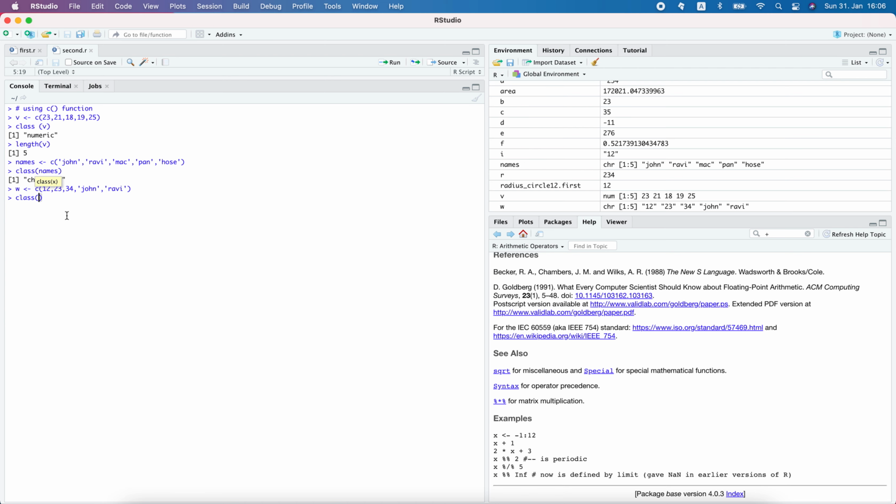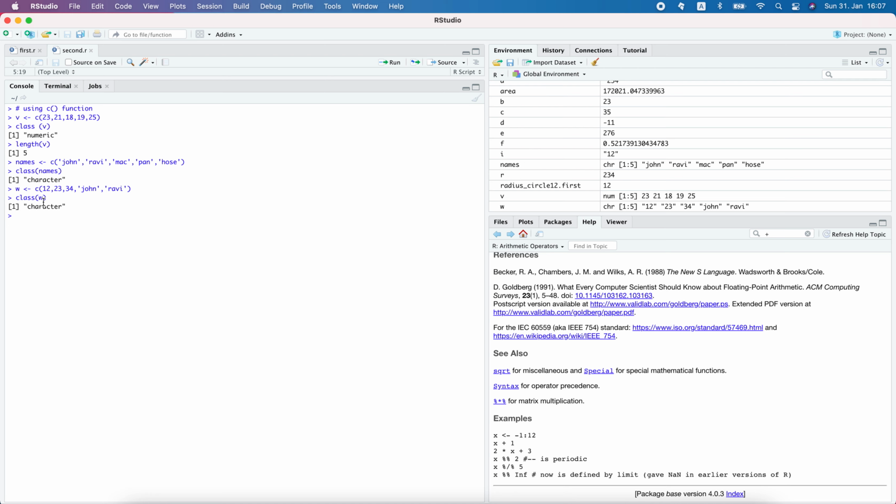Just see the class. Everything is now stored as character. Though we specified numbers, the function converted those numbers into character, and then all the data are stored as character. So these numbers are automatically converted into character. So the c function maintains its property: it stores all items with the same type.